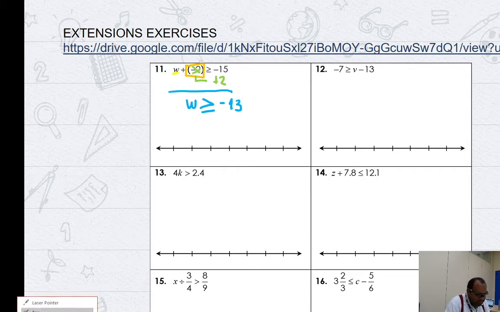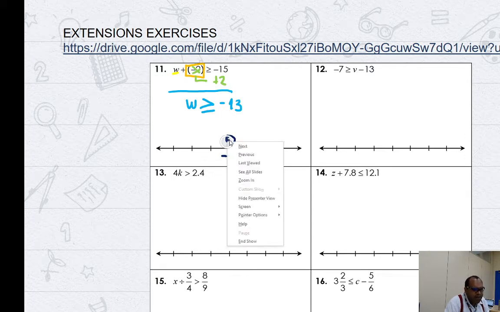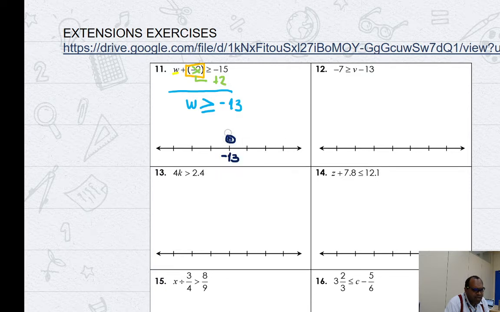Let's graph right now. Here, guys, negative 13 is my reference. Open or closed circle? I have a dash. When I have a dash, definitely I need a closed circle. Okay, guys, where is the direction of my arrow? Left or right? Let me see here. I look for numbers greater than. Okay, right. Right, greater than. Here is the direction. Nice, done.